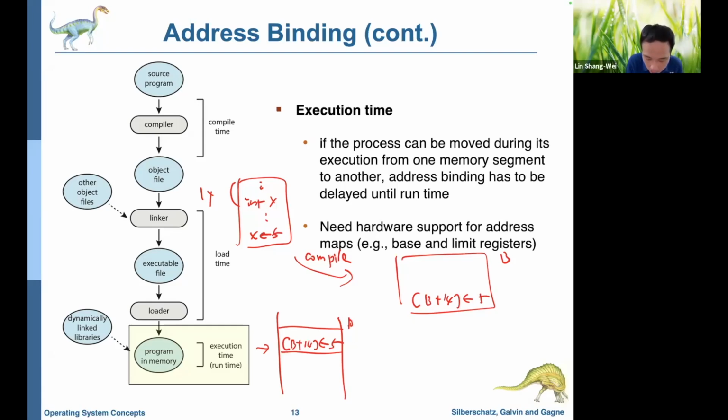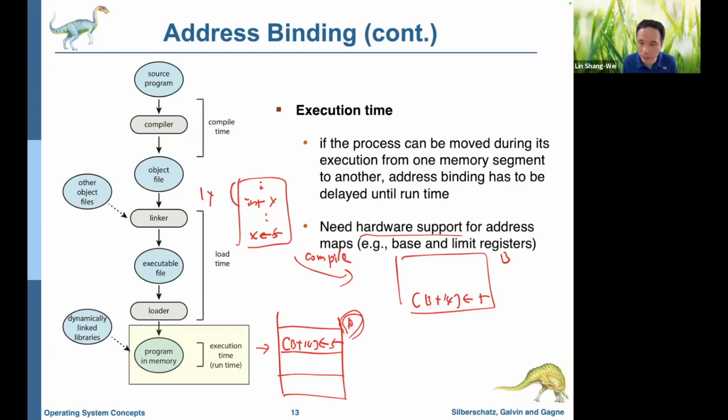And the good thing about this is, okay, you can move this to somewhere else. It doesn't matter as long as you know the current value of B when executing this program, and this should be fine. Of course you need hardware support for this. What is this B value? You need some hardware instruction to get this value, for example, your base register, your limit register, etc. And in paging, you have this page table number. We're going to talk about paging later. But anyway, if you do the address binding in execution time, the actual address is decided at runtime.